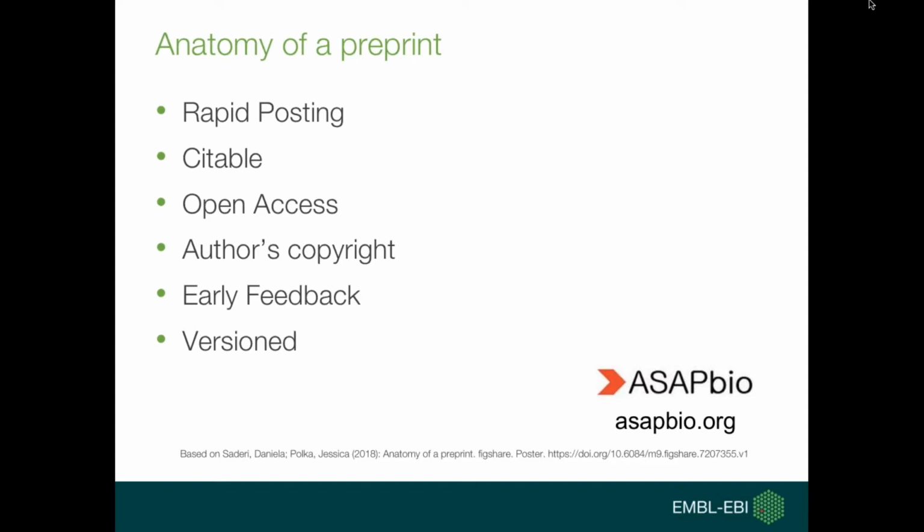Preprints are citable. Most often, they will be assigned an ID or a DOI, digital object identifier, which allows others to put them in grant proposals, cite them in articles just as you would a journal article, and so on. Preprints are typically open access. This means anyone in the world can access them without any fees. and they often allow you to just retain author's copyright. So it's up to you to assign a license, and other people can reuse it in the way that they like. For example, they can reuse it by translating a preprint, or they can reuse it by text mining it.